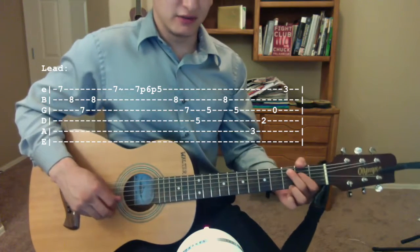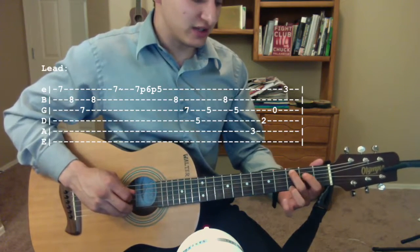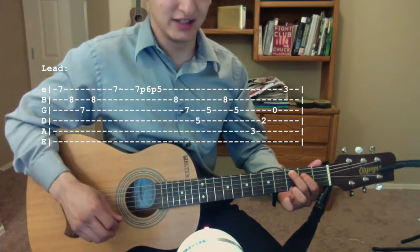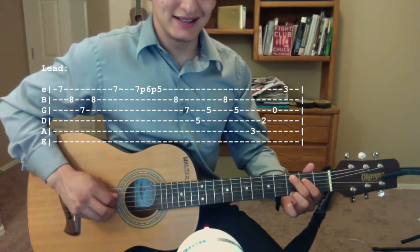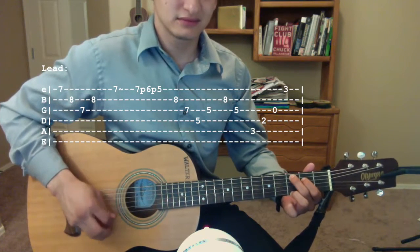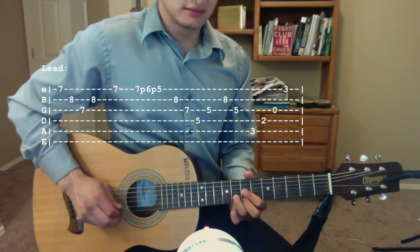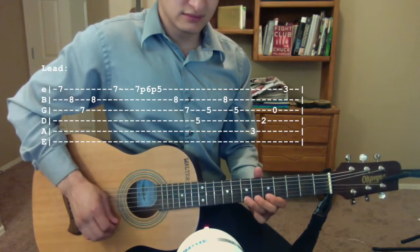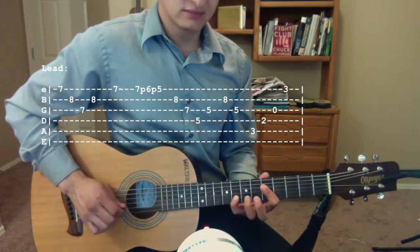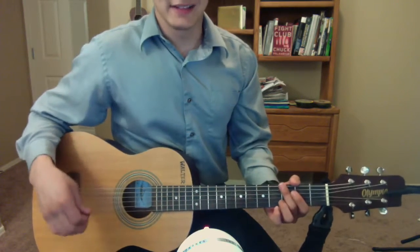And then I'm going to go down here on the fretboard, make a C add 9 shape, but I'm going to have my middle finger on the 3rd fret of the A string, index on the 2nd fret of the D string, and I'm going to put my ring finger on the 3rd fret of the high E string. And I'm going to pluck A, D, G, high E. So all together. And that's it for the lead part of the intro.